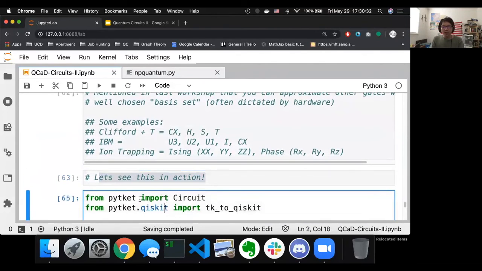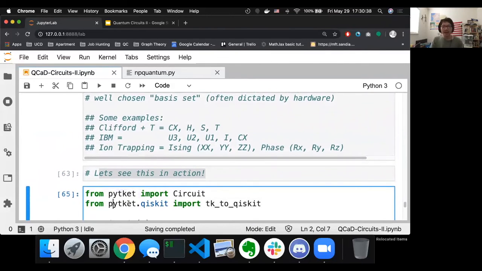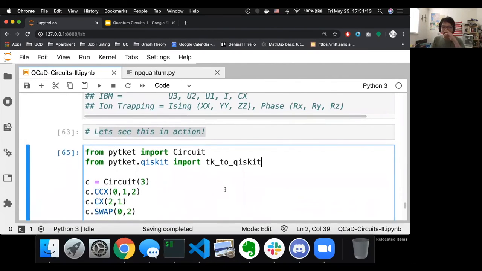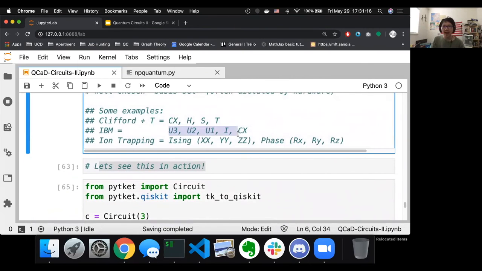I'm using a tool called PyTket. PyTket is created by Cambridge Quantum Computing. It's a really cool tool where I can create a quantum circuit, tweak it, and translate it so that it can run on a plethora of existing quantum computing platforms, like what IBM has and what IonQ has, or even Honeywell. Apparently, they have access to the Honeywell systems before we do, as well as Project Q and some other computers that are not accessible to the public. So I'm going to translate this circuit into the IBM basis. The IBM basis is U3, U2, U1, I, and CX.